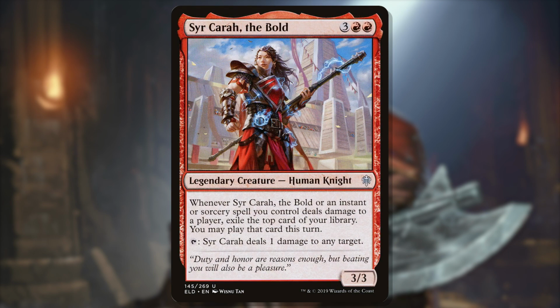Sir Kara the Bold. This is probably my favorite way to draw cards. Whenever Kara or an instant or sorcery deals damage to an opponent, we exile the top card of our library, and we can play that until end of turn. It can also be tapped to deal 1 damage to any target, which is actually 3 with our commander.